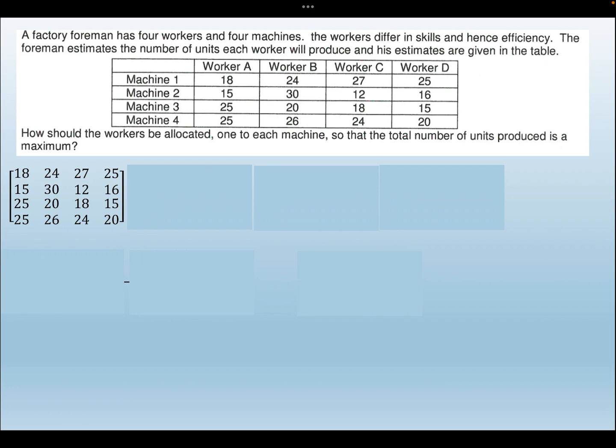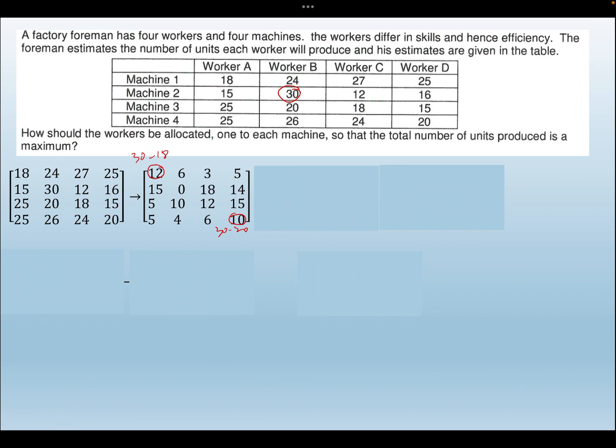Now, I want you to try this, please. Just look at how you would do it. Of course, I've given you the matrix. From there, what can you do? What is the largest number? The largest number in the matrix would be that 30. So subtract every single element from 30. And you still get a 4x4 matrix. So for example, this one will be 30 minus 18. And this will be 30 minus 20. And so on and so forth.